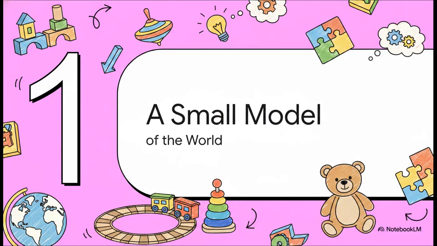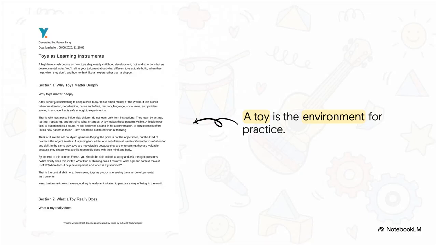Let's get into it. Section 1. Introduction. A small model of the world. Here's the massive perspective shift I mentioned. A toy is not a lesson. It doesn't teach in the traditional sense. Instead, think of it as a beautifully disguised, compressed little environment that lets a child safely rehearse life.